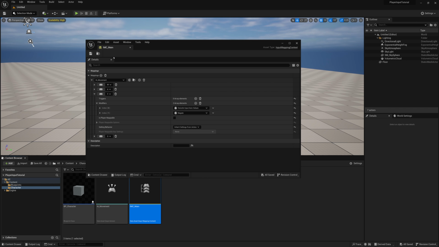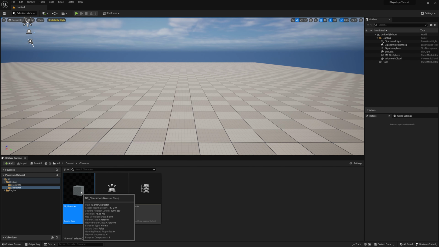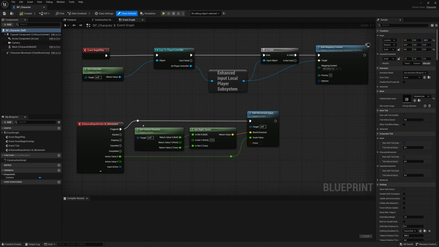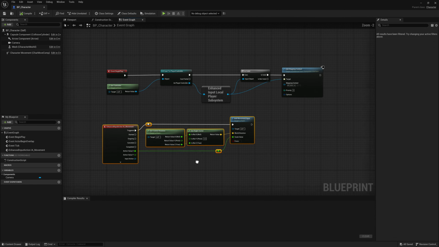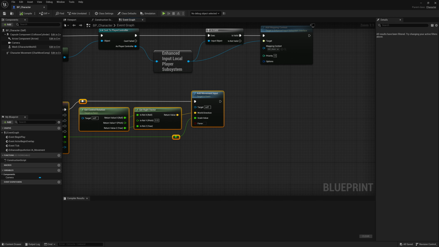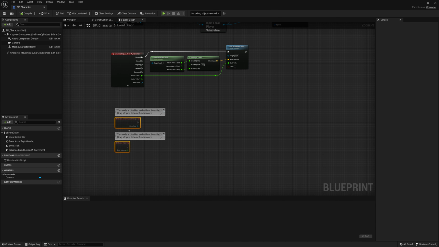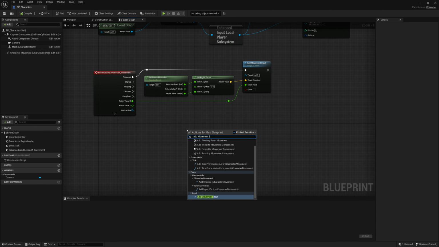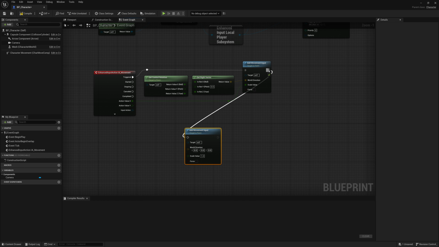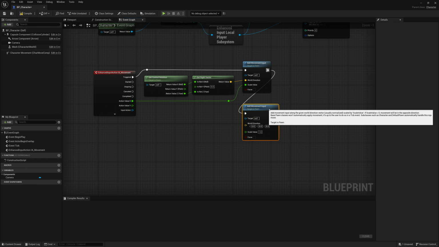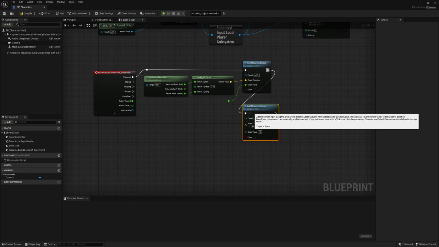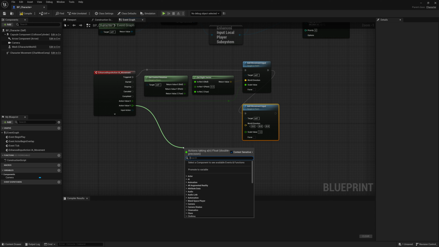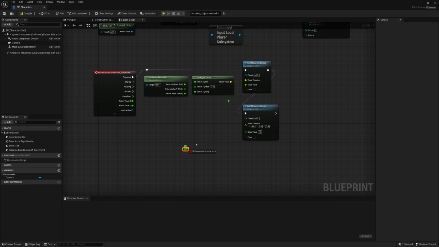So there we go. We've set those up now, and then we have to add our blueprint for forward and back. So same as what we have here, this is left and right, we'll just add on to it. I'm going to give a bit more room here. We'll add another movement input. Connect that up like that. And we will do the same kind of thing, but this time we'll use the Y value. So I'll connect that to a reroute. Let's keep this kind of clean. We'll put that for the scale value.